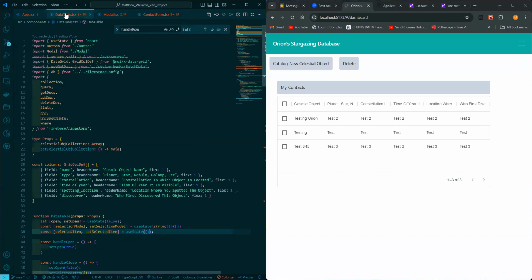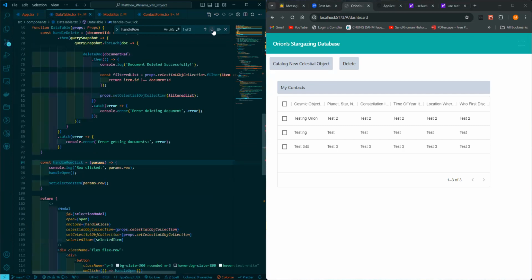But I believe that was passed over here in data table. Let's see, handle row click, right? We've got params that are being passed over here. We can also pass the event. And with the event, we should be able to prevent it from selecting. Now, it's really only going to select it if we select the checkbox.